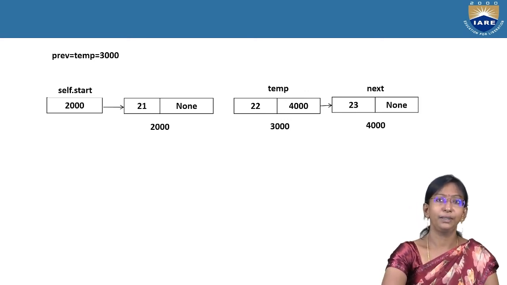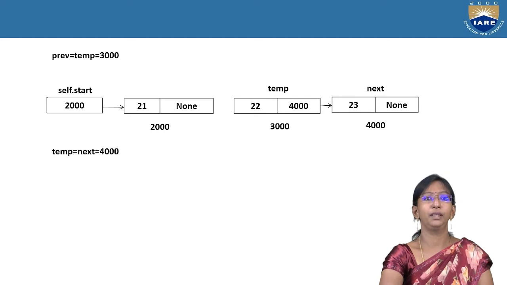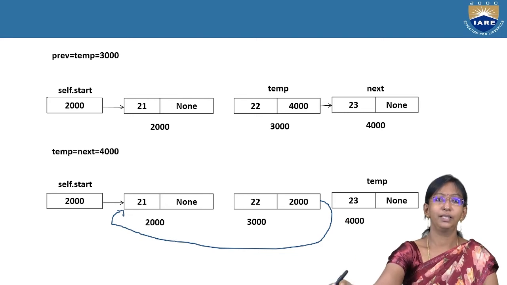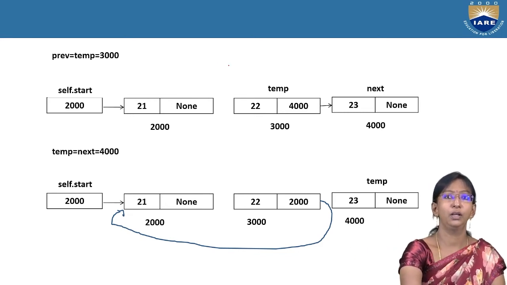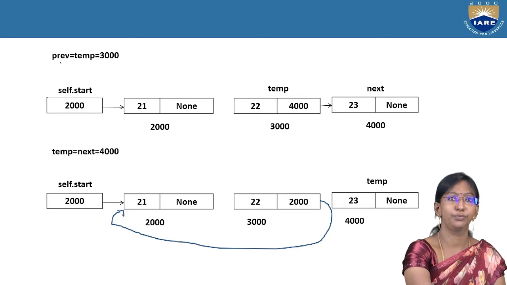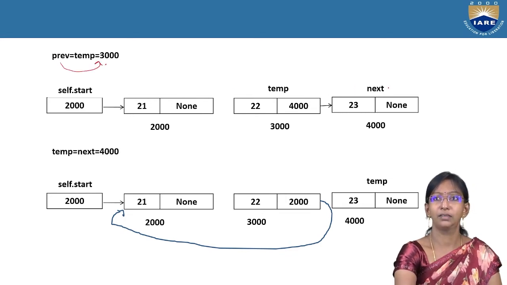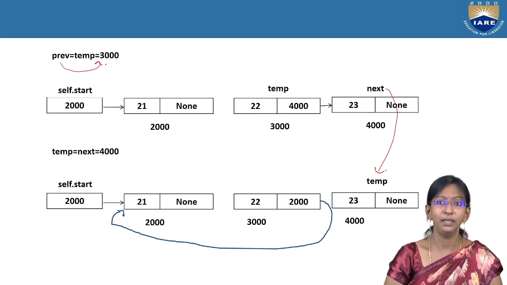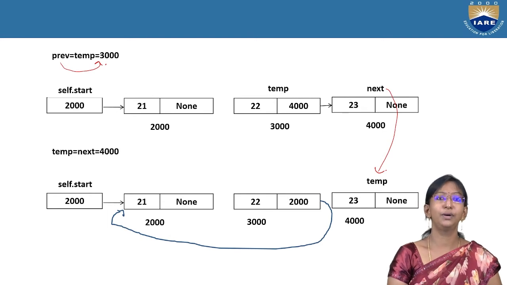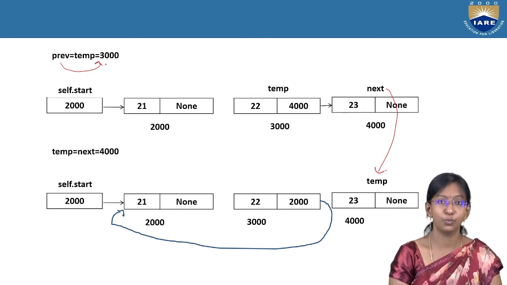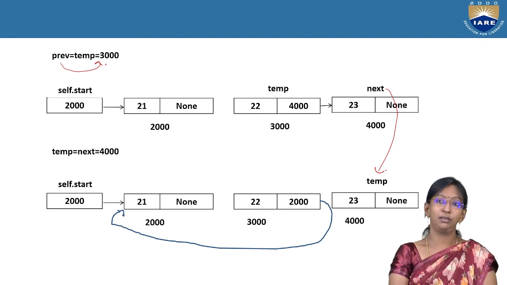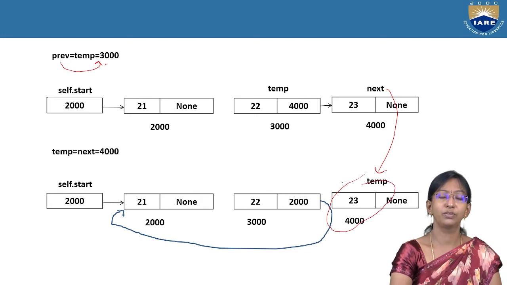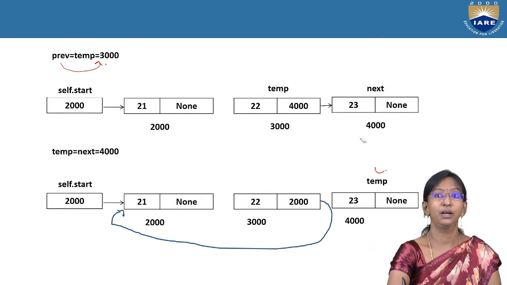Once it is holding like this, now temporary is going to get the name of the next. Have a look at this one. Now previous is 3000 and next will be getting a new name as temporary. This you have to do repeatedly until you reach a case where temporary is None. Even here temporary is not None, guys, it is 4000. Repeatedly you have to do this.